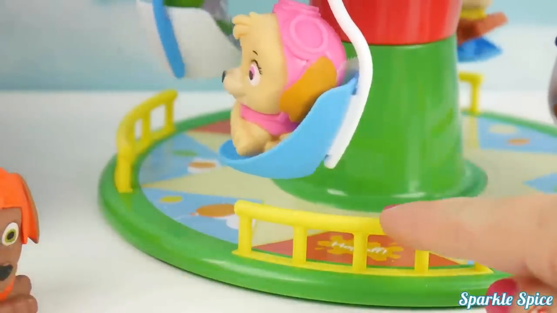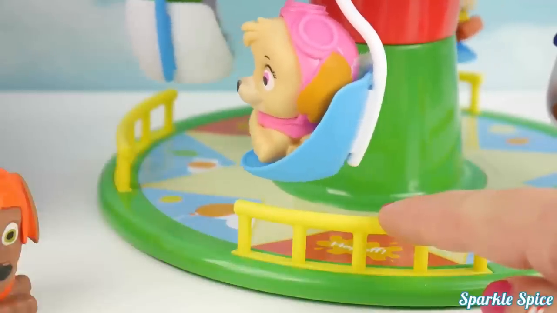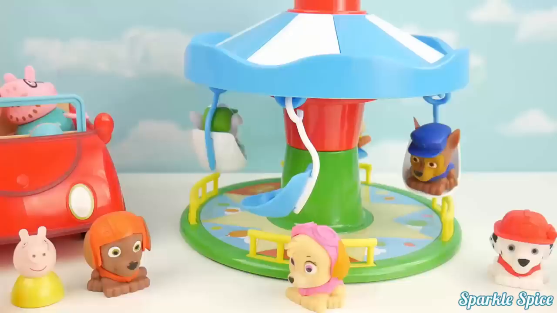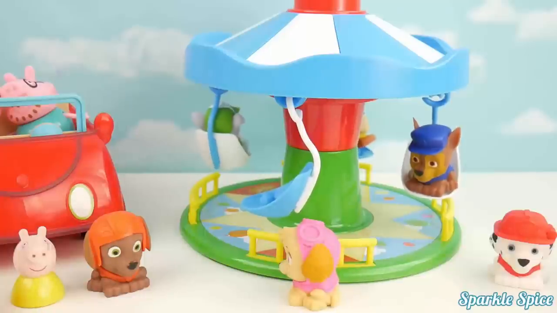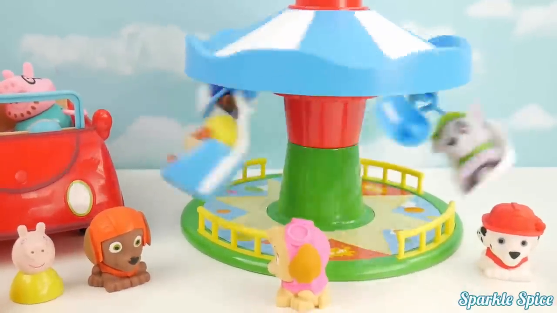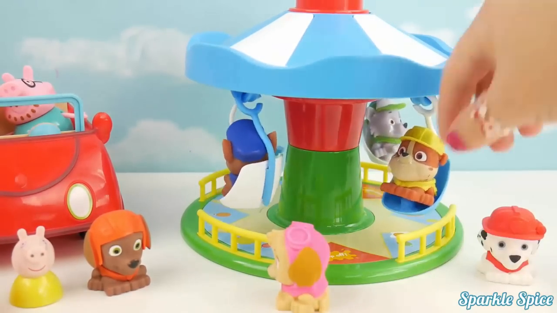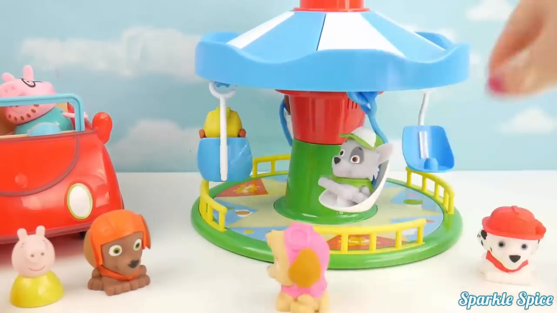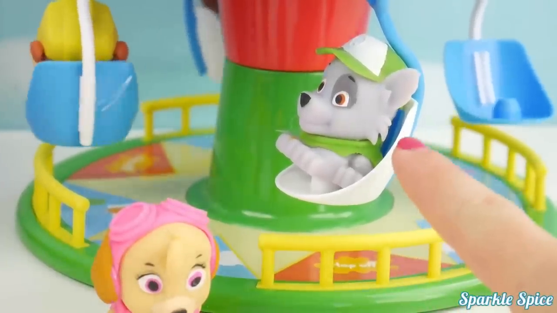Uh-oh, looks like Sky ended up right over a hop off. We've got to take her off. Everybody else is safe. Okay, Sky's gonna wait here and hopefully her swing will land there. Let's go again. Rubble and Chase are safe. Let's check where Rocky is. Looks like Rocky landed on a hop off. Time to hop off, Rocky.